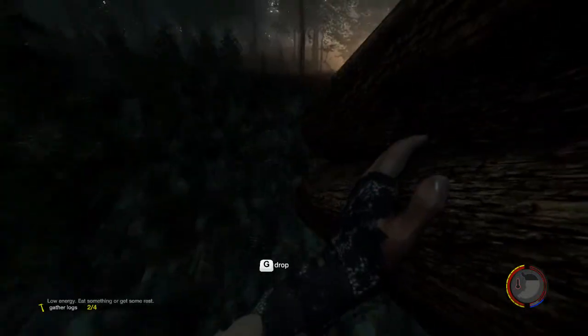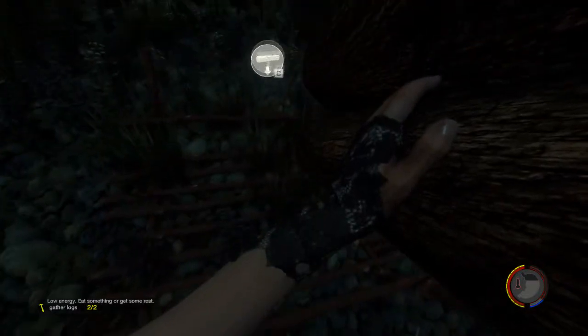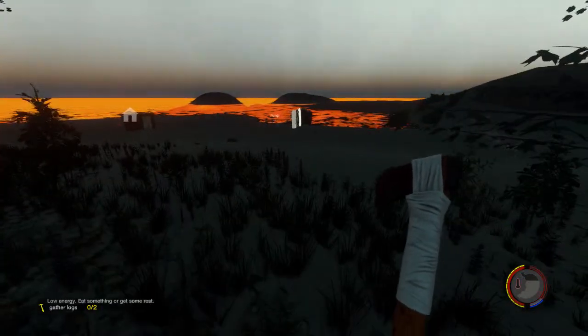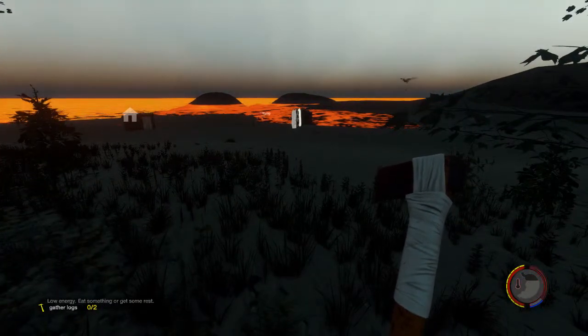All right. So I guess that's good for today. We need like two more logs and we're done with this piece of wall right here. Yeah, I just put two in there. Oh, nice. Okay.